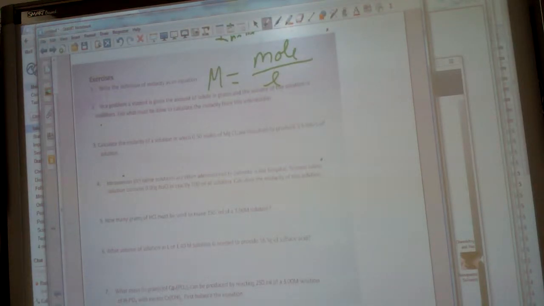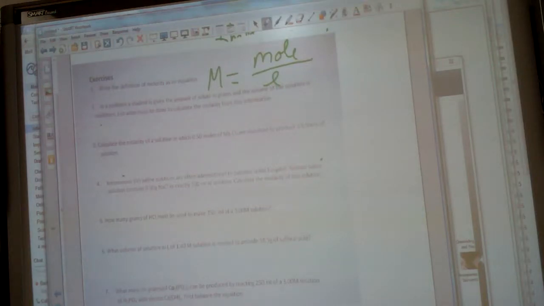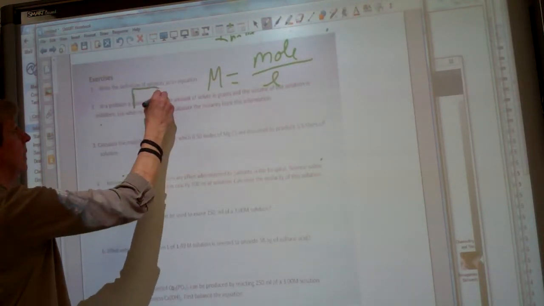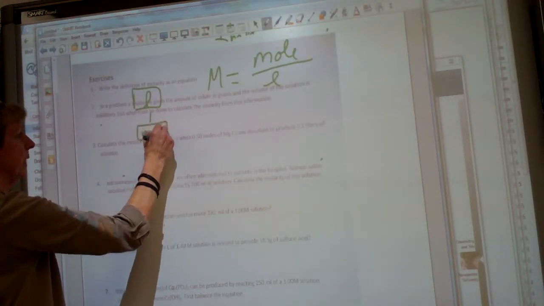Okay. Here we go, Michaela. I'm going to give you grams, and I'm going to give you volume. Tell me, what's the box going to look like? Because that's how I solve problems. You're given grams, and we've got volume. Well, how am I going to solve for big M, molarity? Well, you have the volume, so you have your liters, so you just have to find moles.